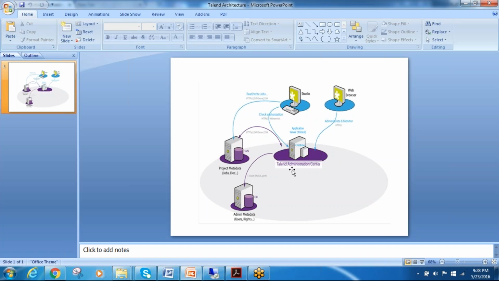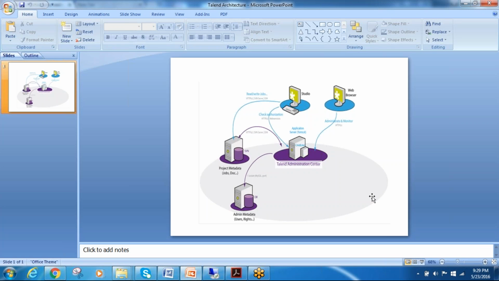Is that okay? So basically what happens is if you are having Open Studio, then you'll be able to see only this part of it. That means the system which you have installed will be your server, your local host, or your client, everything. But when it comes to the enterprise version, this is how it looks. We can see one SVN server, one database, Talend Administration Center, web browser, and the studio. The links that are given here will show you how they are communicating and what the communication mode is through these channels.